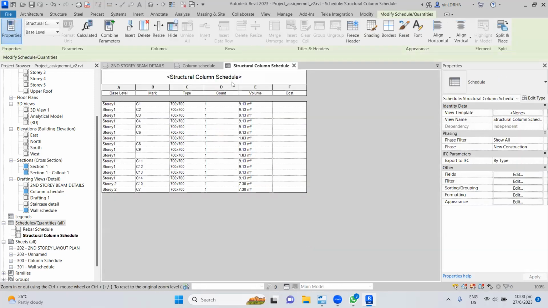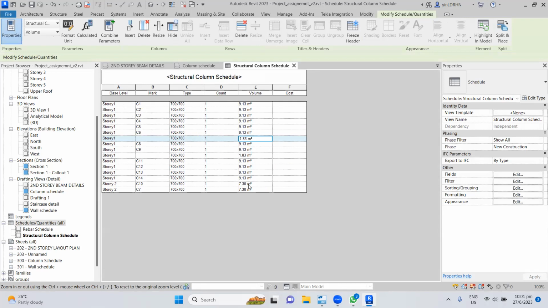Okay. This one we can name it structural column schedule, right? So now you see story one, story two, and so on. We have a mark. Then the column type is the column size. How many numbers? One each, because each is shown.